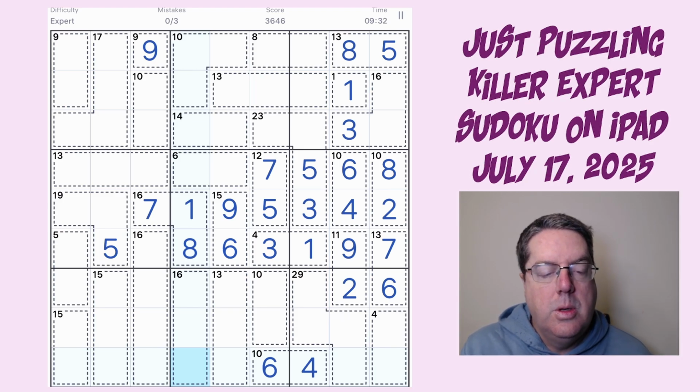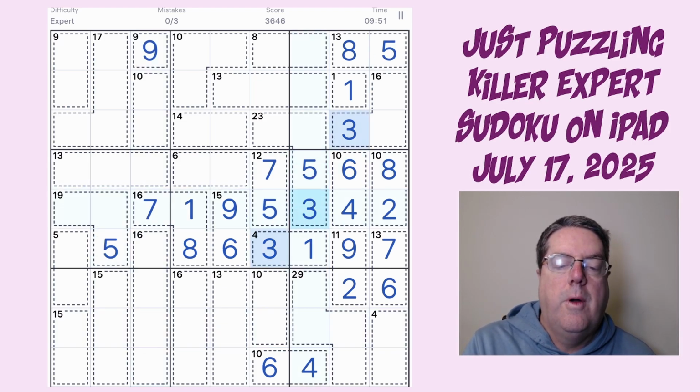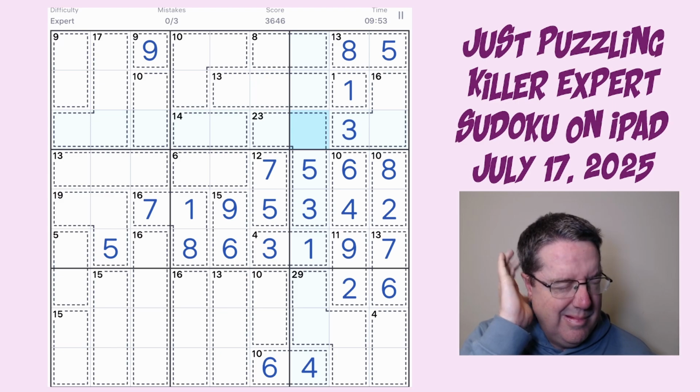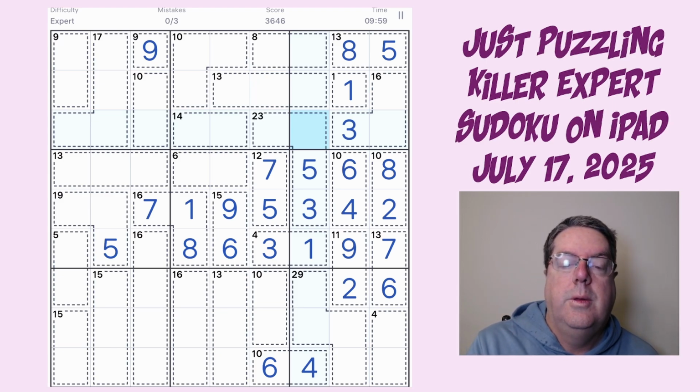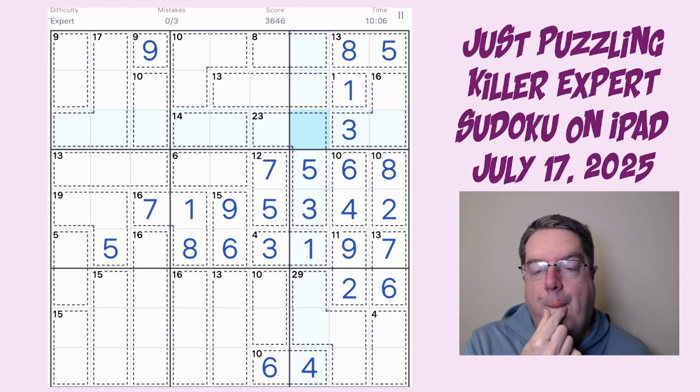And 6, so 9's going to be here or here, so 9's either likely to be there or there. 6, I can see can be here, here or here. Bit annoying, I just can't see this at the moment. So 3 and 5 is 8 from 13. 23, sorry, is 15. So 15 is going to be 8 and 7, so 8 and 7 works, 9 and 6, and that works as well.